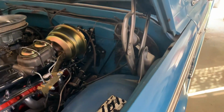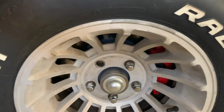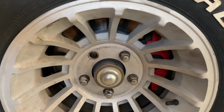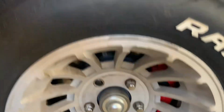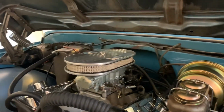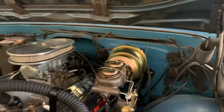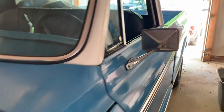In the pictures you'll see, we did disc brakes with the CPP calipers, and you'll see more on the pictures. Like I said, we redid the steering box, the suspension, A-arms, bushings, all of that.